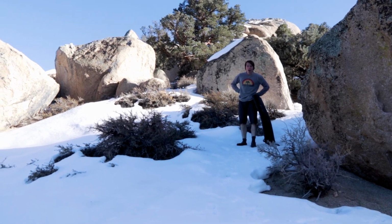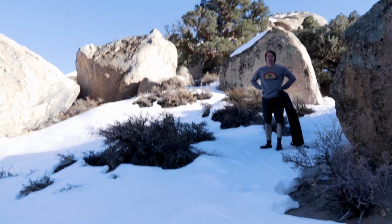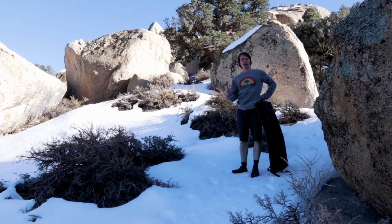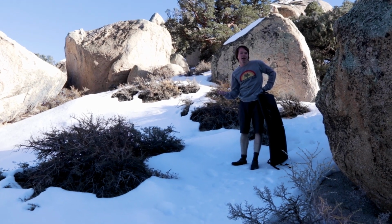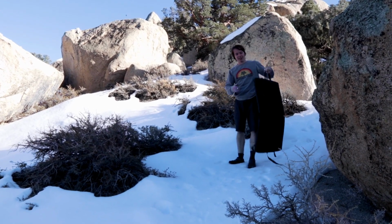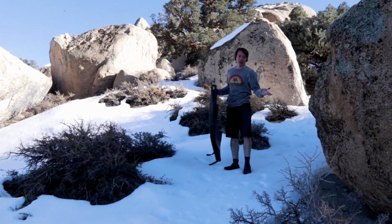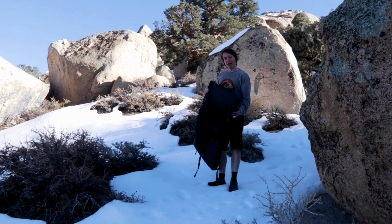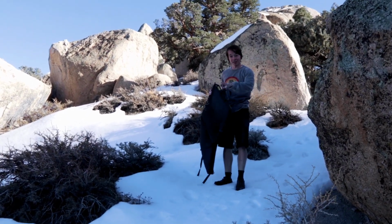People are obsessed with the approach, you know? Like, is the approach long? Is it arduous? But for me, I think the most important thing is the deep approach. Descent? Descent, yeah. Descent is the opposite of ascent, though, so approach would maybe be deep approach. I don't know, I'm inventing it, but this is the most efficient way.